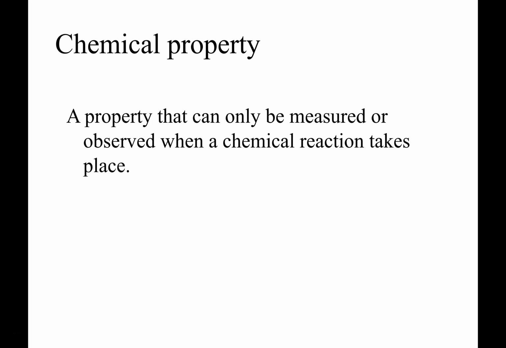I have some videos to try to kind of show you chemical reactions. So you must have a chemical reaction in order to assess it. You know a chemical reaction has occurred if what you started out with is altered, changed. Okay, if you get something new, you know you had a chemical reaction happen. So here are some examples of chemical properties.